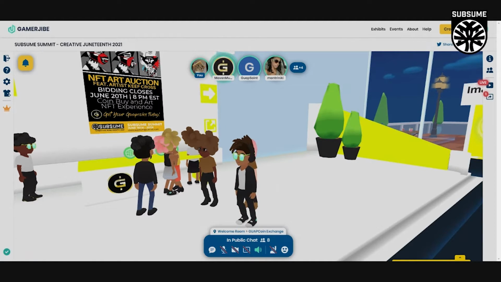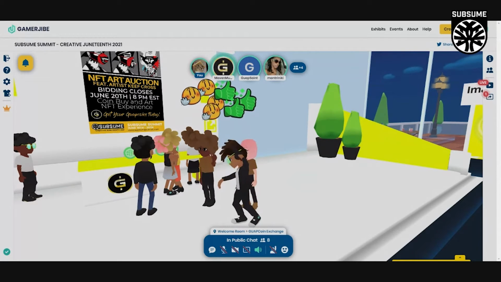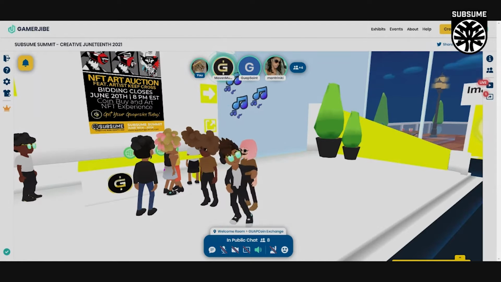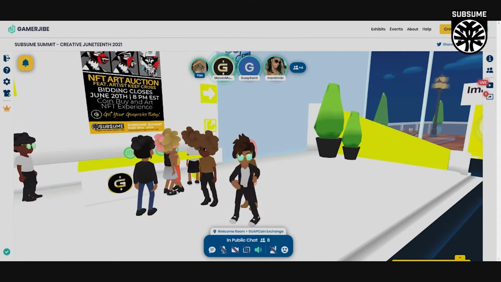However, this is a great opportunity to show that GuapCoin is a currency, right? And we use it for exchange. We have a robust merchant community, right? So currency is a medium of exchange, and that is definitely what GuapCoin is.